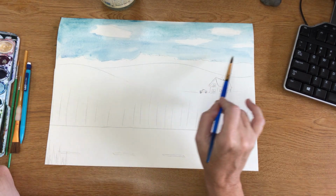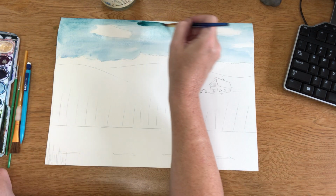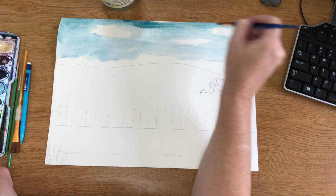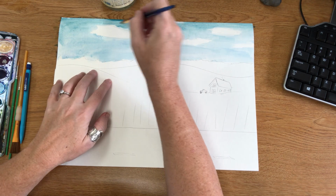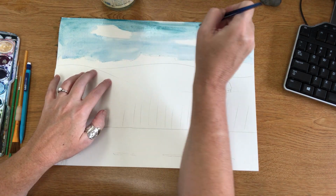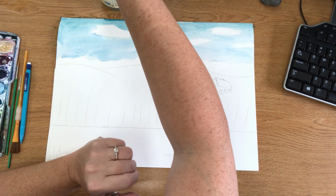When you put all these different shades in here, it gives it more depth. It makes it look more real. If you just colored it in like a coloring book, then it doesn't really give it that realistic feel. It gives it more of a cartoony feel. Okay. So there's a wash.